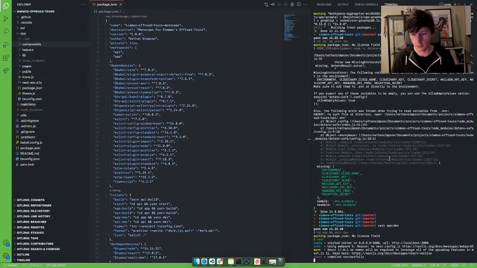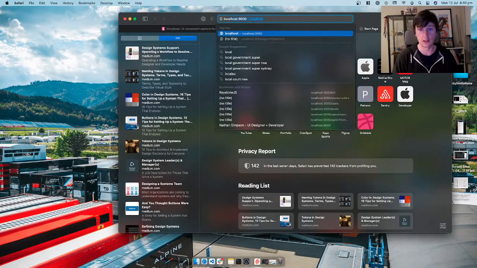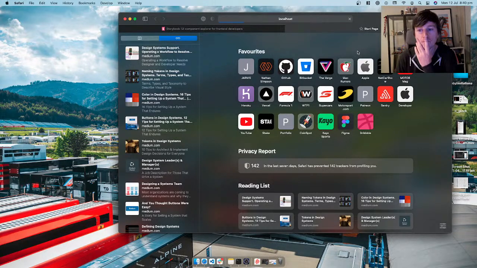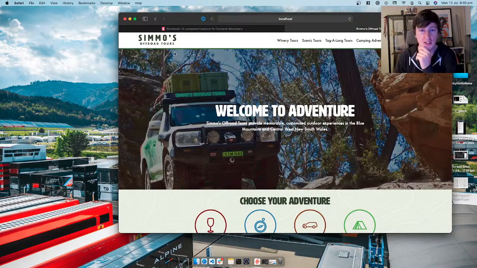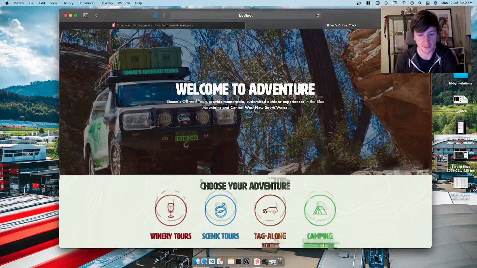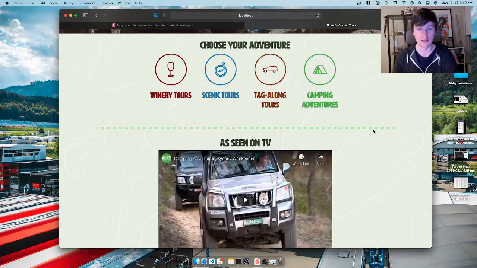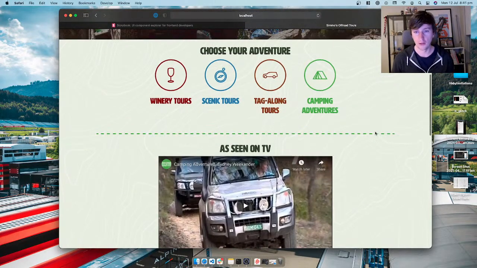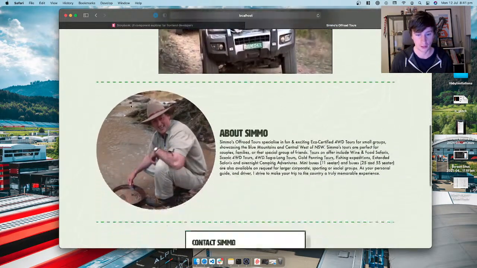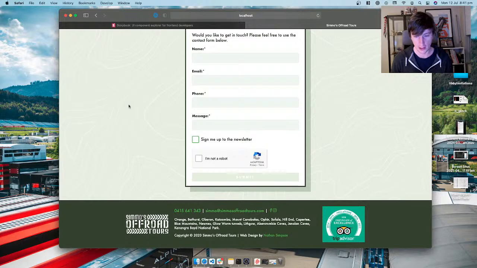So first of all, let's just get the project up and running and see if we can get that far with it. So this is the project. This is my dad's website. He does 4WD tours in New South Wales. He's not doing too many of those at the moment, but that's the business that he does. And this is a website I built in React using Next.js. It's all the components and all the different UI elements that you see. I built it. It's a fully custom thing.